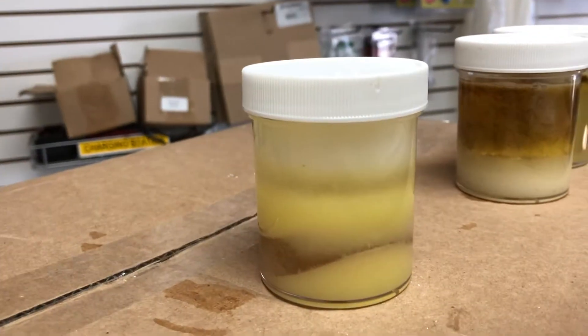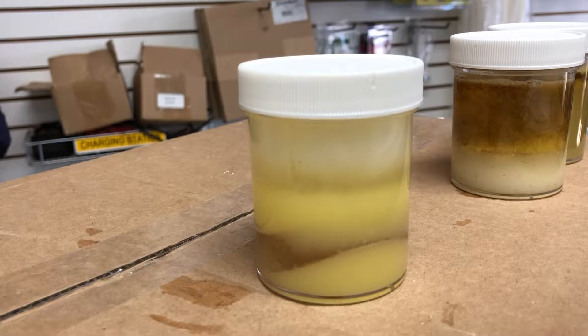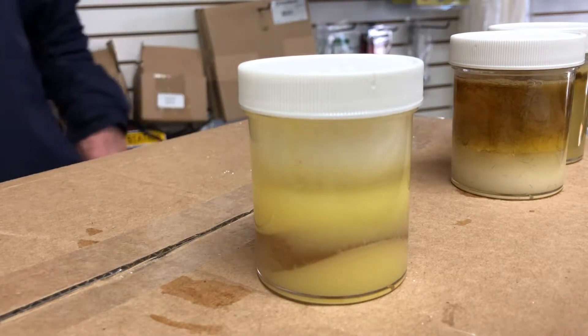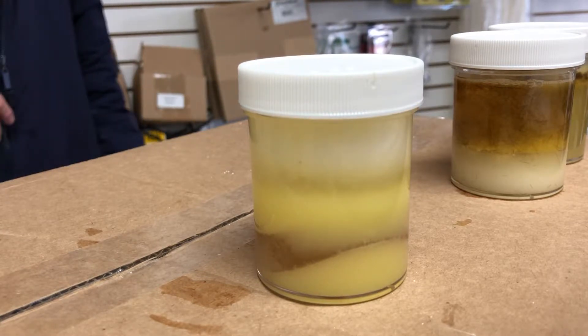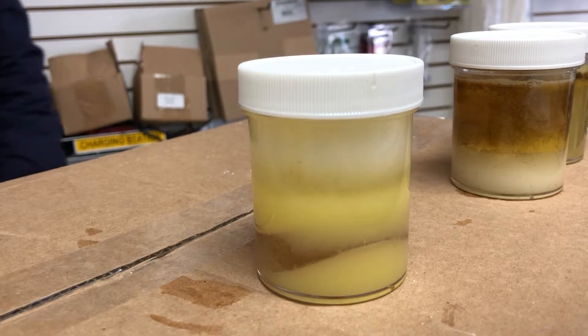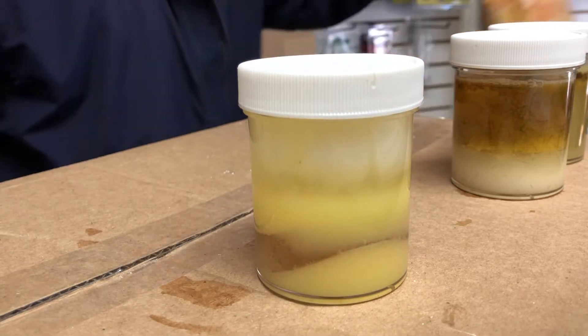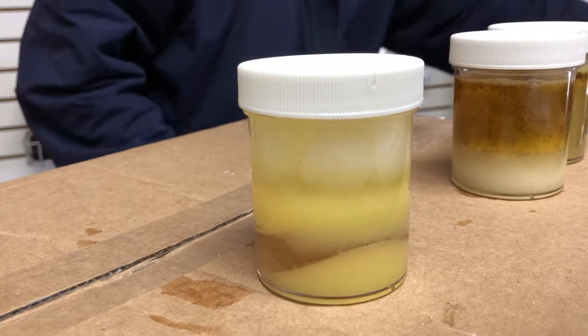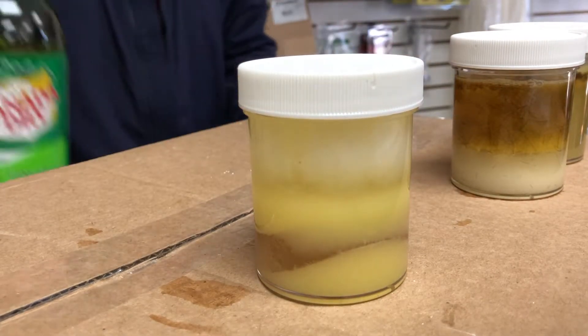That solid chicken fat — Chuck, I was sharing with these guys how you had a clog that was past where the snake would reach. You couldn't get it with a snake or a jetter and had a hell of a time. You used this on the chance you were going to get it, in lieu of tearing the wall apart — put it in there, and probably 15 to 20 minutes in, the drain was running pretty clear.